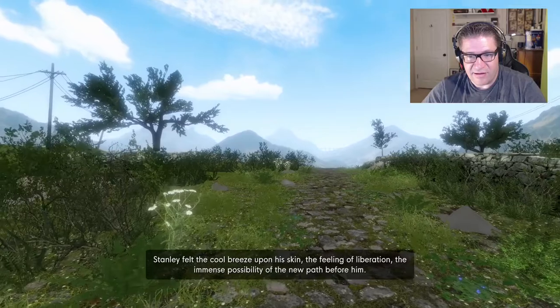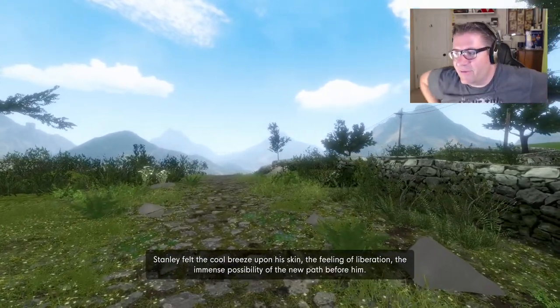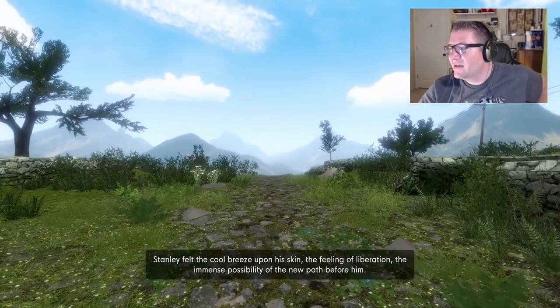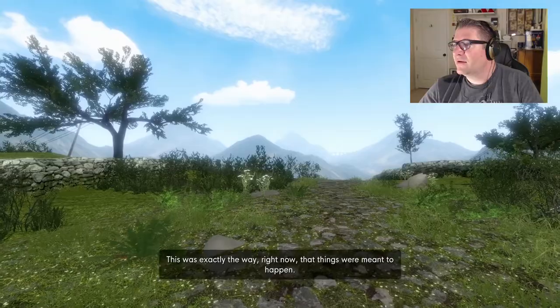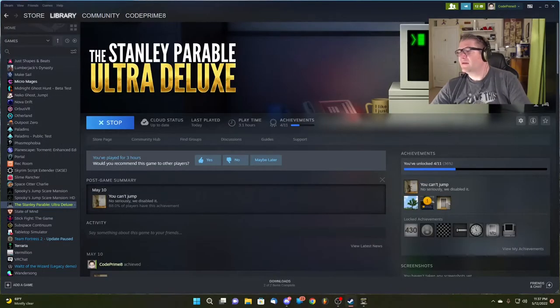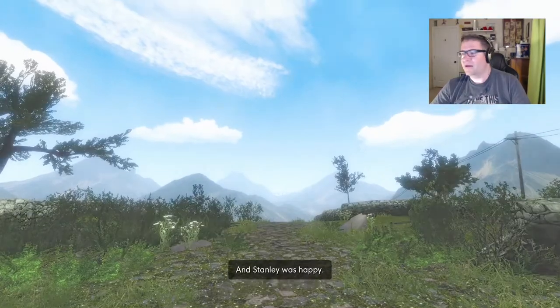Stanley felt the cool breeze upon his skin. The feeling of liberation. The immense possibility of the new path before him. This was exactly the way, right now, that things were meant to happen. And Stanley was happy.